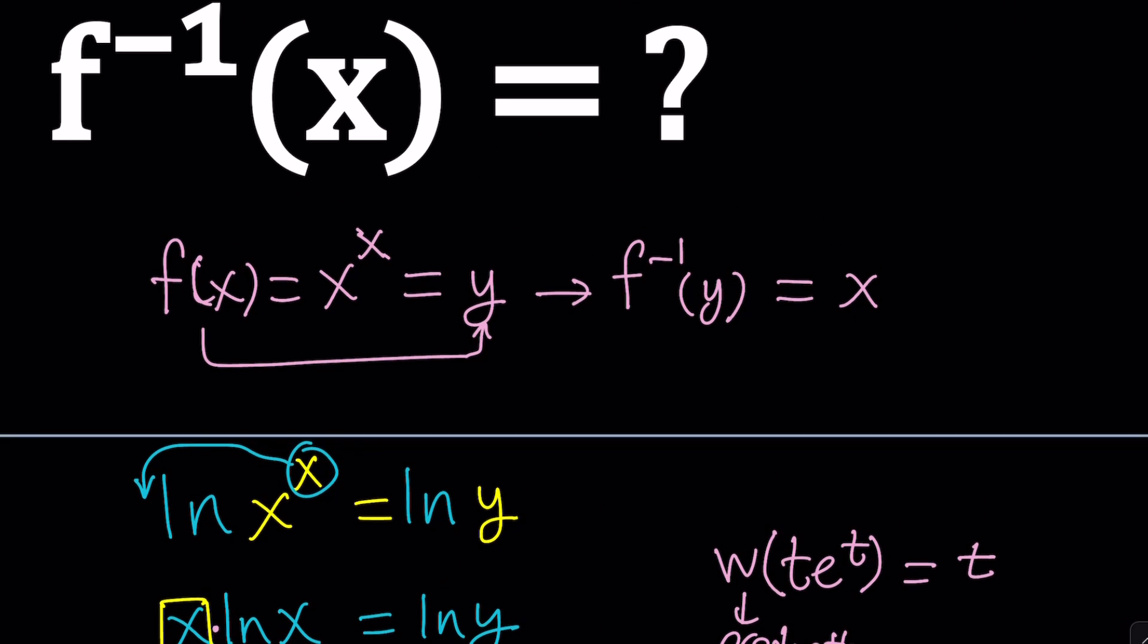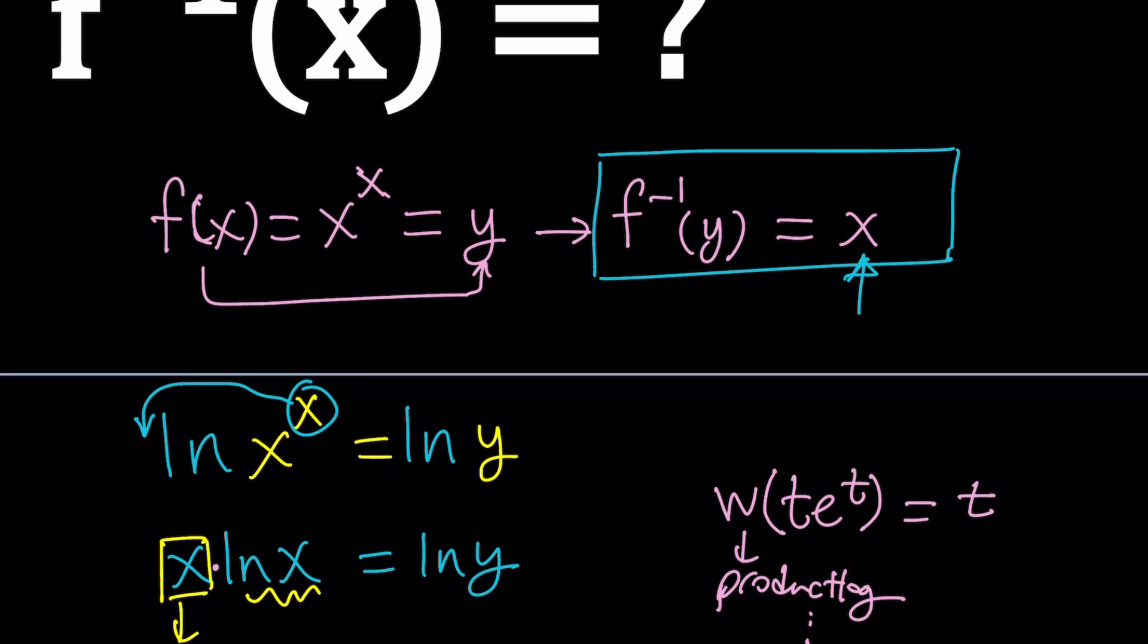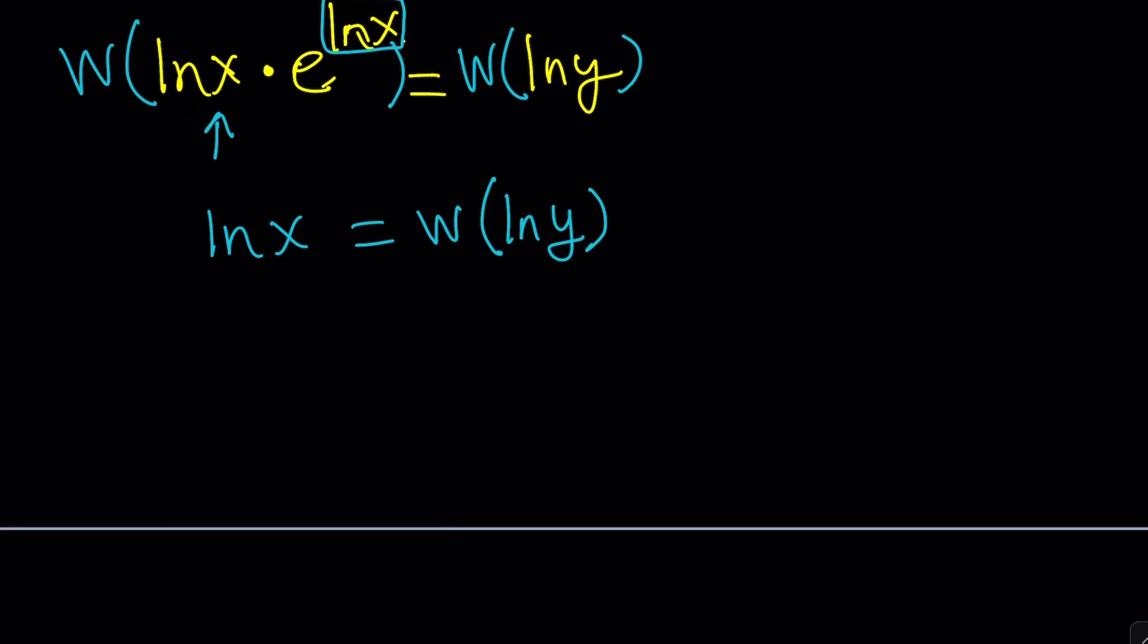It doesn't matter which variable is inside. But f inverse needs to be found. So that's going to be equivalent to x at the end because we switched them around or inverted them. Let's go ahead and find x from here. That should be our goal. To find x from ln x, we need to do e to the power both sides like this. e to the power this equals e to the power that. Make sense? In other words, e to the power ln x is the same thing as e to the power W of ln y. And that's equal to x. So this should give you the answer.